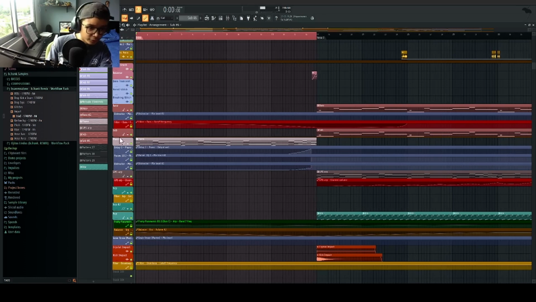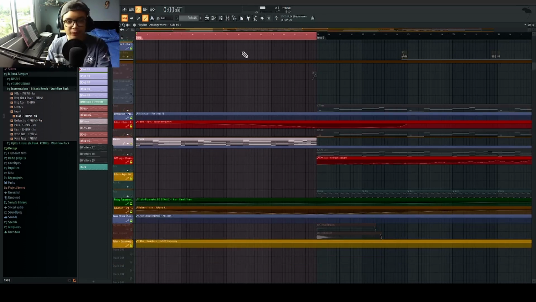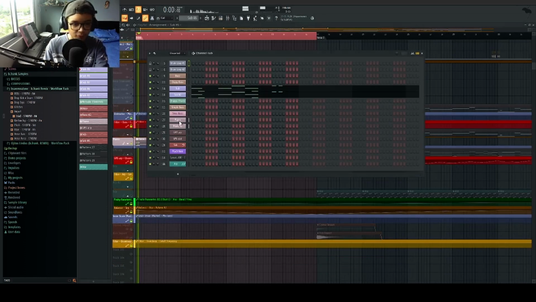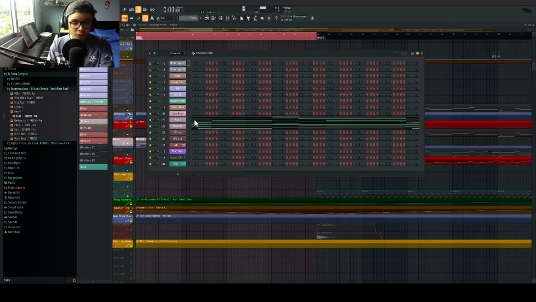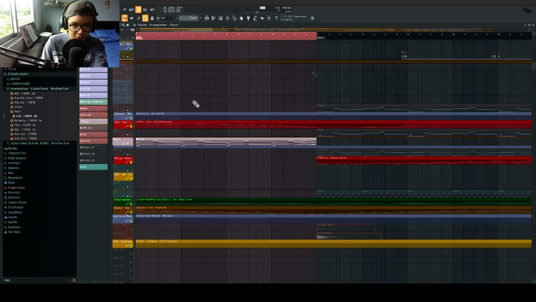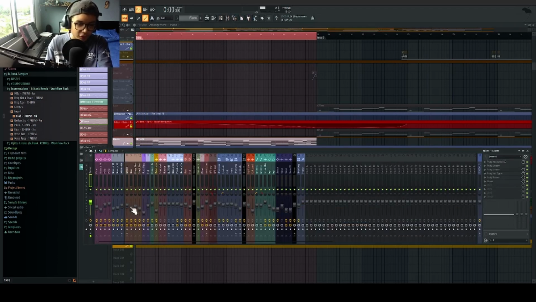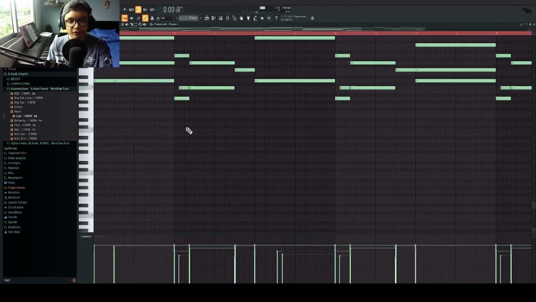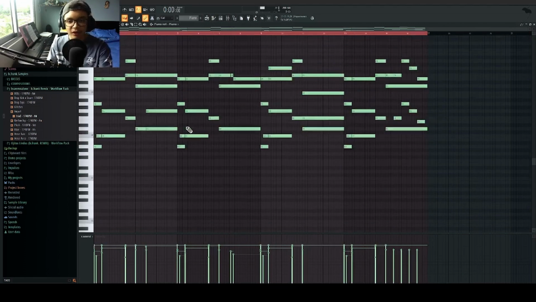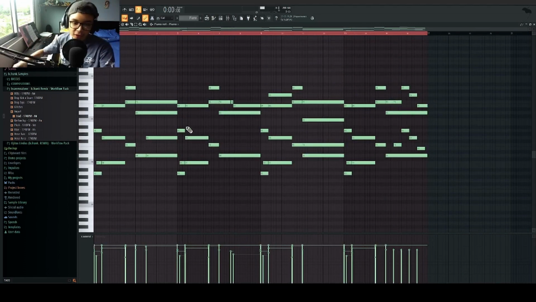Alright, so this intro is pretty simple. Honestly, the main element is this piano, which is a pretty simple piano if you think about it. It's a bit processed, but it's not that much. I decided to start this song with a piano because, as you can see, I'm a piano player and I enjoy writing music with my piano and also playing classical music, jazz music, basically any type of music that I can play on it.